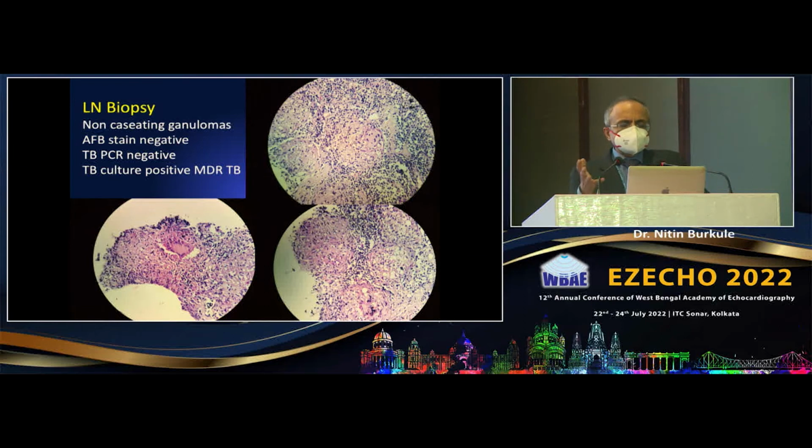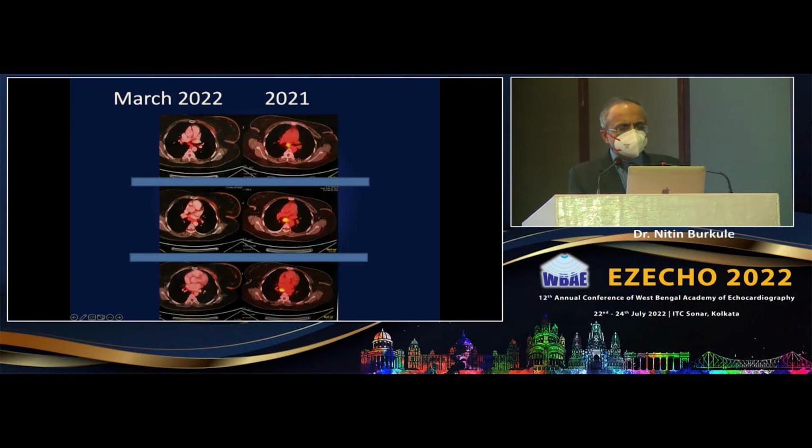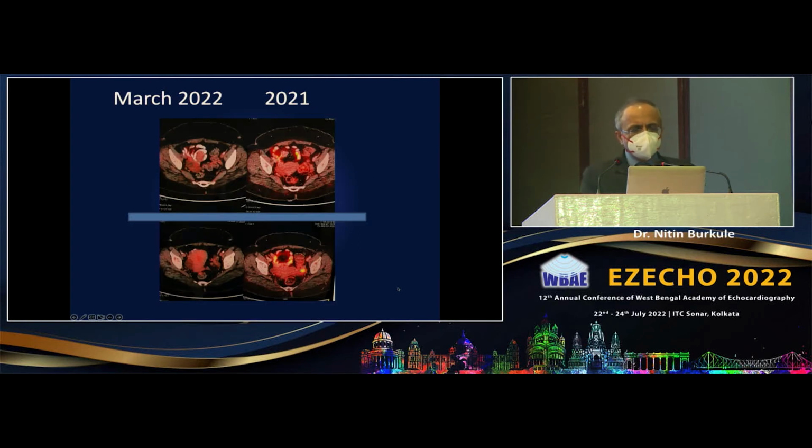Now the center which has got the largest experience is obviously Dr. Narasimhan's group at CARE. What they do in this patient is they start the ATT and steroid together, and at the end of 1 month, when the LJ culture, the TB culture, shows negative, then they withdraw the ATT and continue the steroids. I think that's a very good approach. And in this patient, after 1 year, you can see that the activity in the lymph node is completely gone, and so also the myocardial activity. Even the lymph nodes in the stomach have completely vanished.